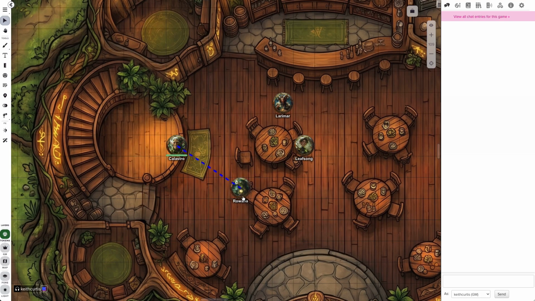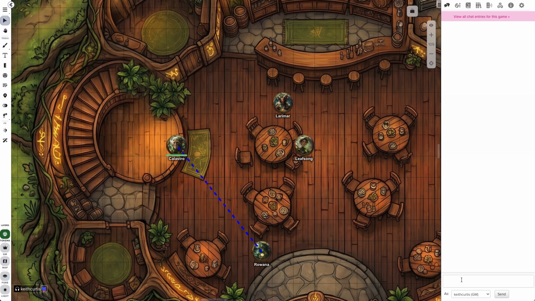Today I am going to demo a script called Tether. The purpose of Tether is to allow you to have a line between two tokens that continuously updates no matter where the tokens are placed. The primary reason I wrote this was for the 5th edition spell Witch Bolt, which allows you to choose a target and then the targets are joined by a beam of lightning which persists from turn to turn and can automatically hit and damage the creature. But there are lots of other uses for it, which I'll demonstrate during this demo.